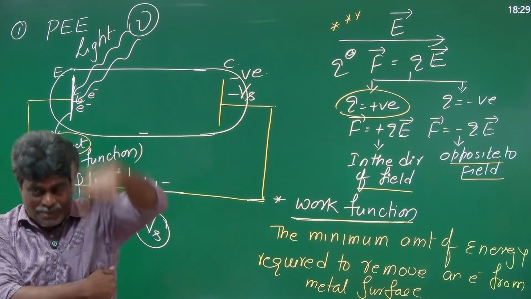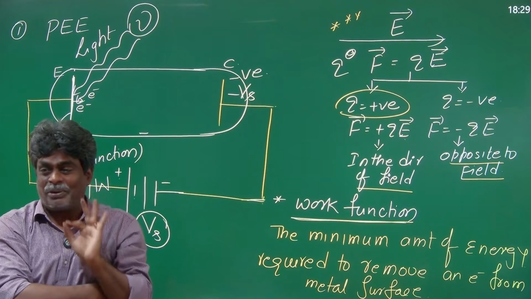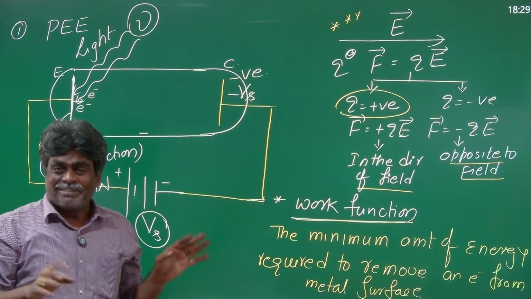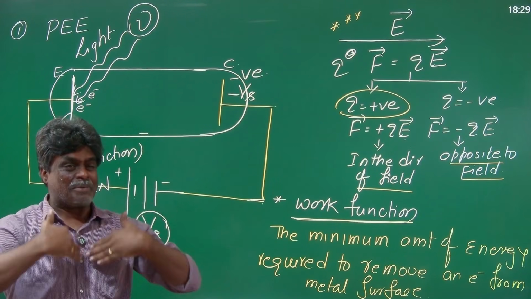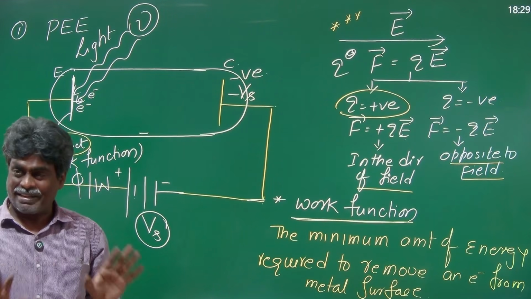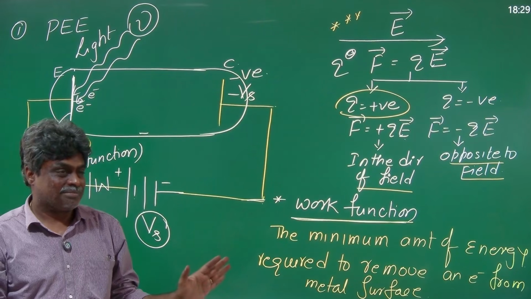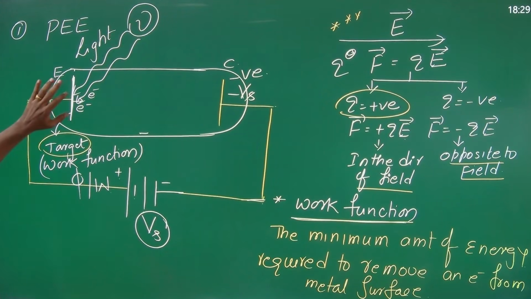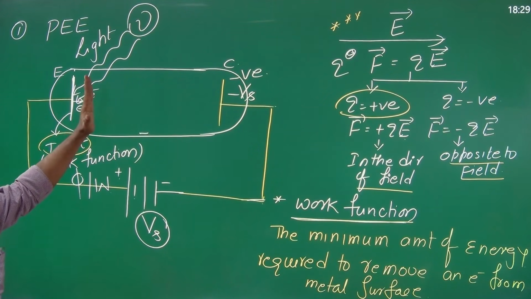So you have to send the minimum amount of energy. First you must satisfy the electron. So the electron will get that minimum amount of energy, then it is ready to jump out of that. Till then it will be there in the well only. It's taking rest. Okay. So once you have given that minimum amount of energy, the electron is ready to come out. That means just to come out.